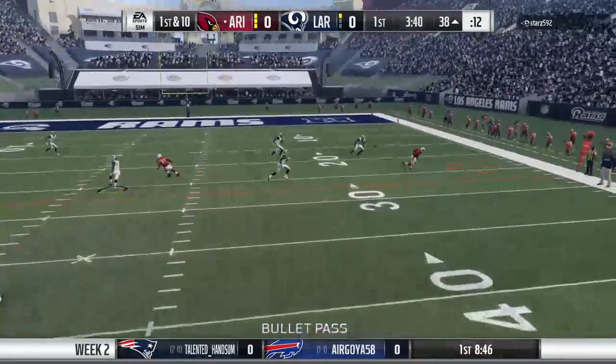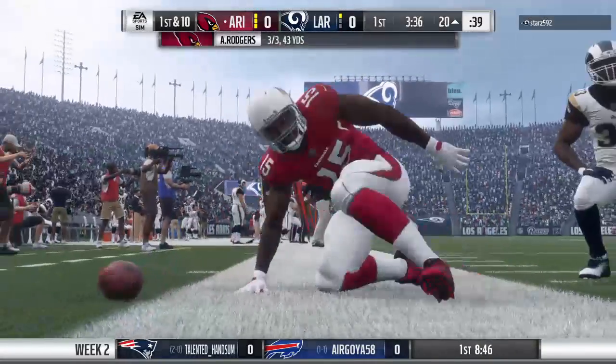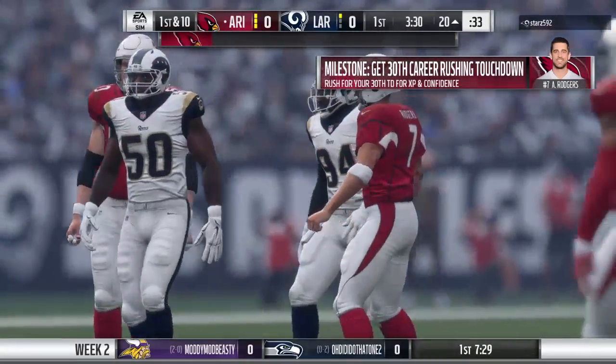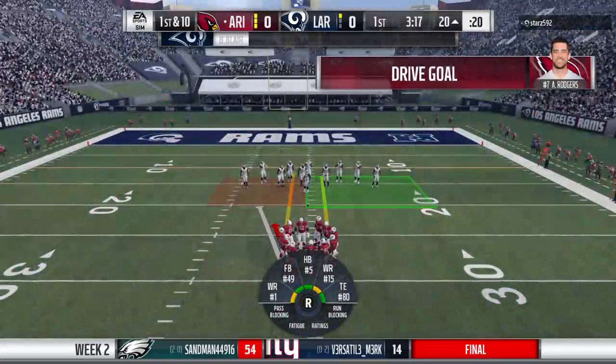Rodgers now on first down. And he will find his man on the outside. And they'll get this one down to about the 20-yard line. 17 more yards on that one as they keep the drive rolling. Red zone opportunity.